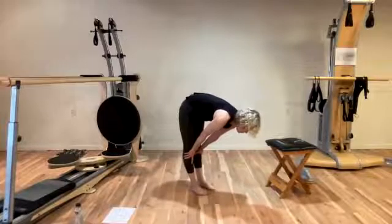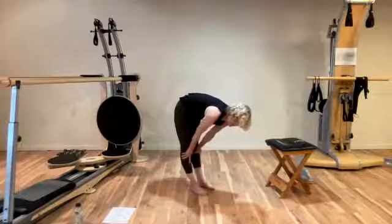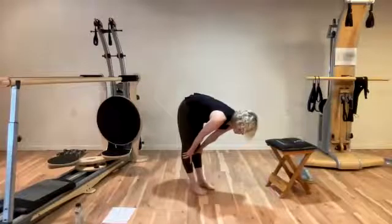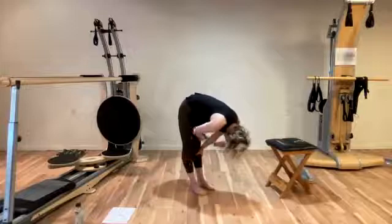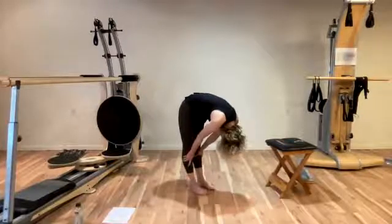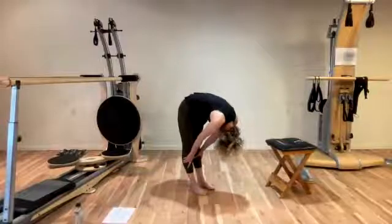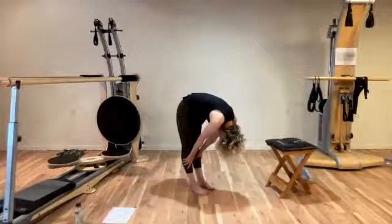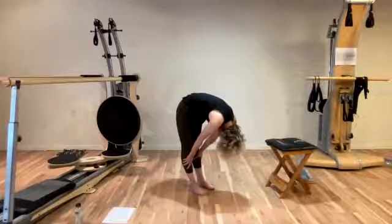I'm going to shift my weight forward and back. I don't want to be so much back on the back of my legs, not so much forward. I want to be in between. My head is resting and my nose wants to touch the navel. I exhale. Give yourself one more exhale.